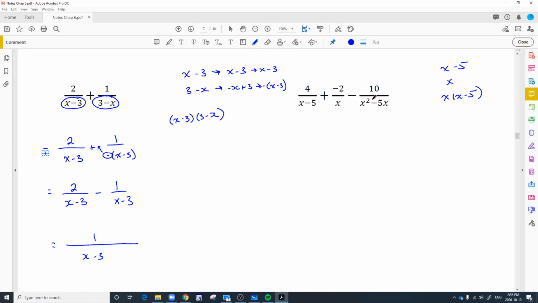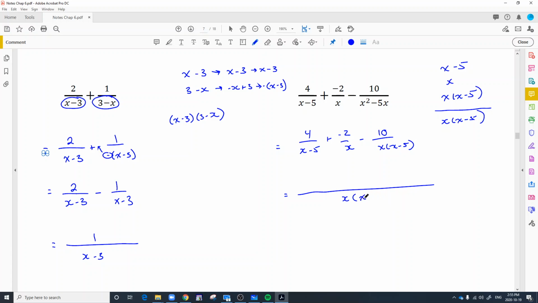Anytime I see an exponent, I think factor. So that my common denominator is going to be x times x minus 5. So if I look at this one, I mean, I didn't write this. I guess if I was being a perfect teacher, my first step would be to do this. There we go. Now I feel better. Okay, but in reality, I could see that my common denominator is going to be x times x minus 5.